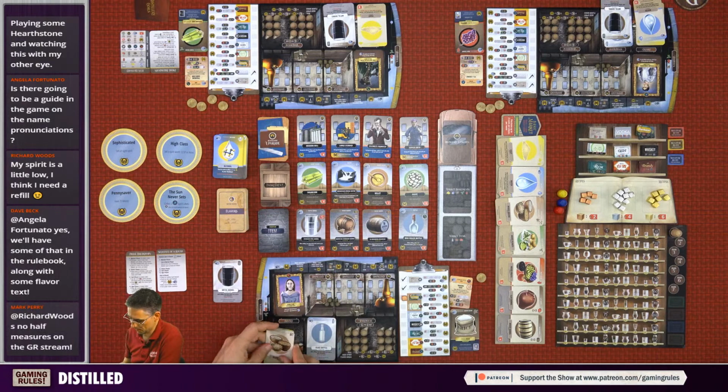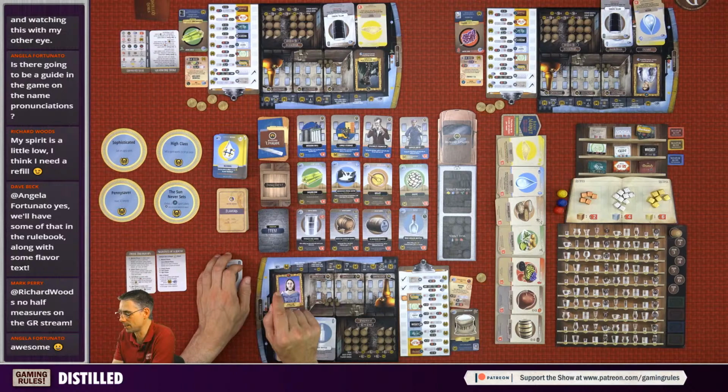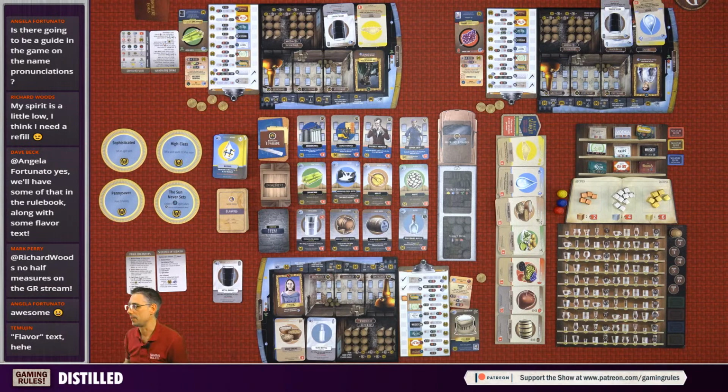Right. Before we move on to the selling phase, I'm going to explain something that happens at the start of the distill phase. At the start of the distill phase, before anybody distills anything, you may trade one of your cards for a basic card from here of an equal or lower value. I've played 1.5 games of this. It's not been done. But I think it's there, and Dave will correct me, in case you mess up in the market phase and go, wait a minute, I forgot to get water.